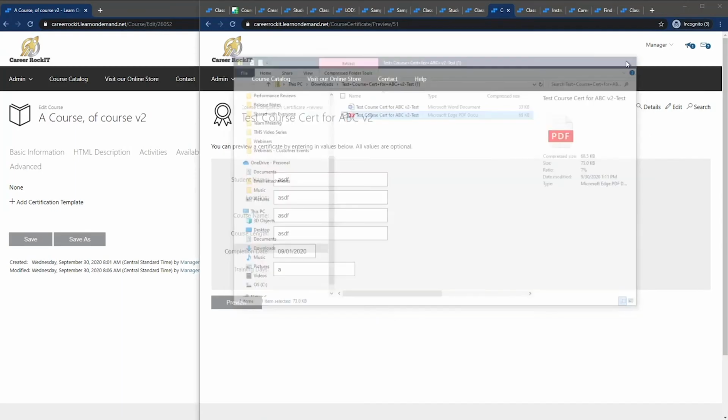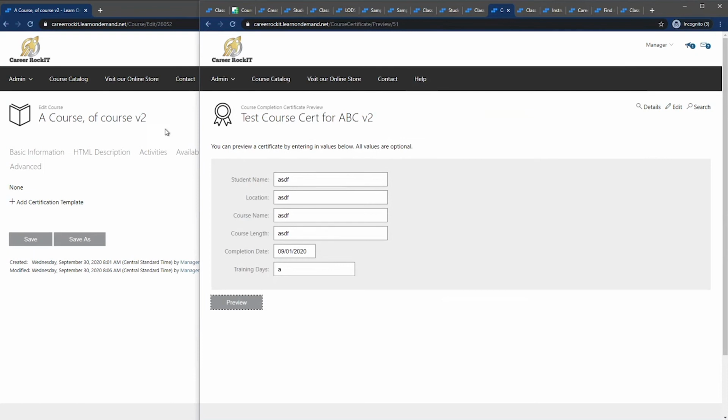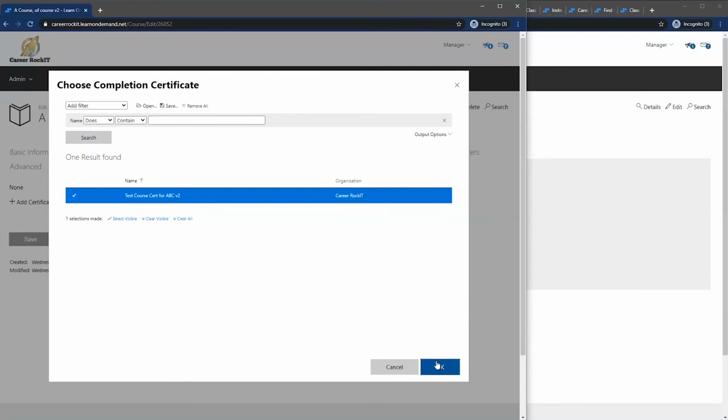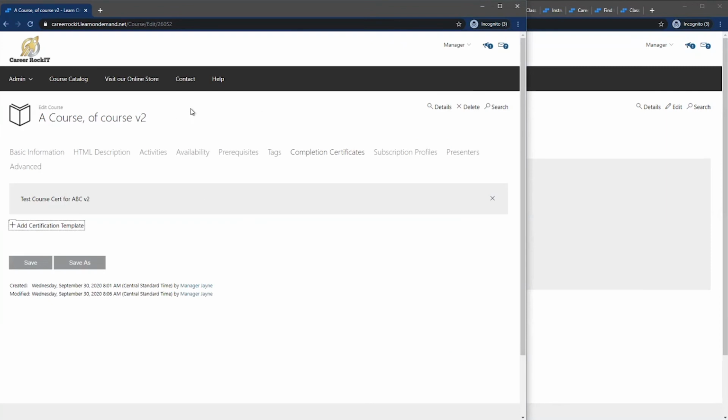Let's go back. And so you can then add a certificate template up here into your course. Anytime it's added in the course, any class or course assignment is going to receive that as the certificate that is allowed for it. A course assignment, when a user completes their course assignment, they can print their own certificate and it only shows to them as PDF. On the class itself, you can change the certificate or add multiple certificates to have a choice of which kind of certificate the person gets.